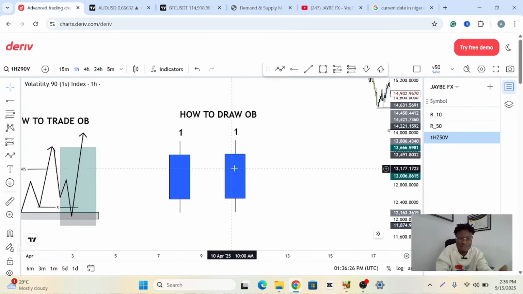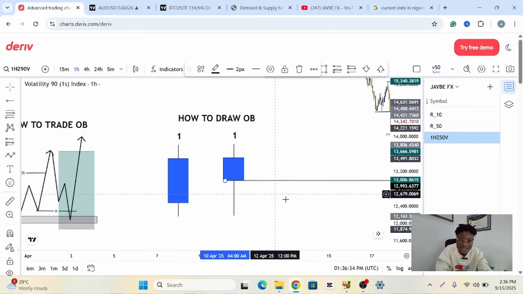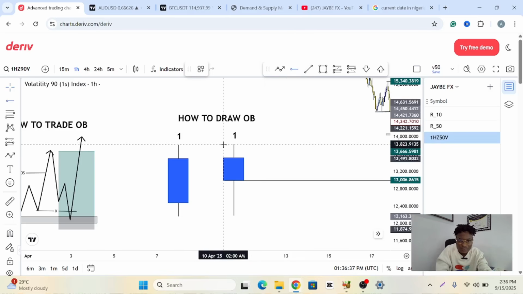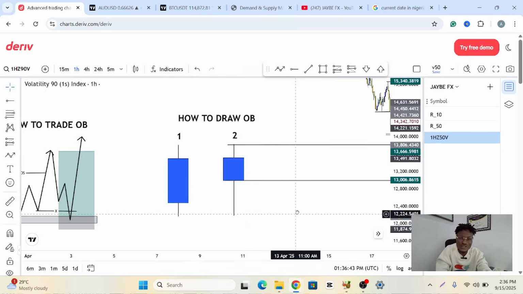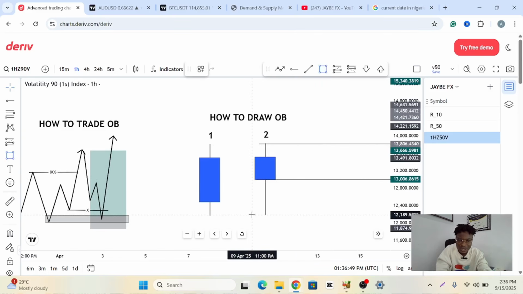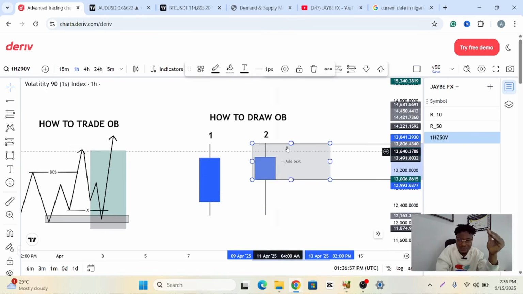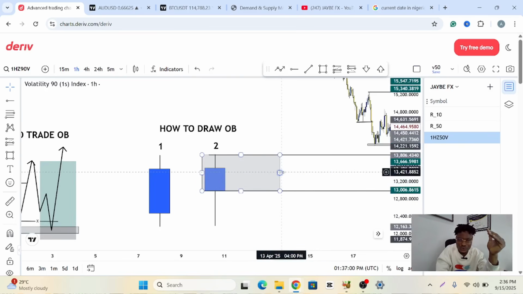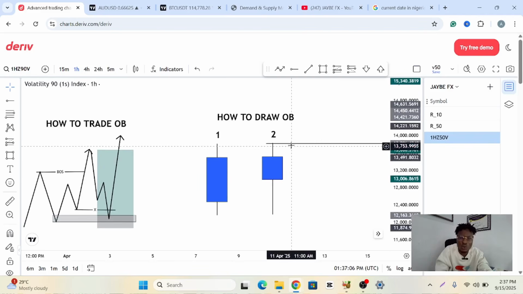So this time around, what this means is, irrespective of how the candlestick is, if I'm in a buy trend, I will mark the body closing up to the wick. This is the second one. The body closing up to the wick. That is to say, if I want to draw my order block, I will not draw from the wick to the wick, from the low of the wick to the high of the wick. What I will do is mark the body, extend it to the upside, then just draw it. This is the second way of drawing my supply and demand or order block.